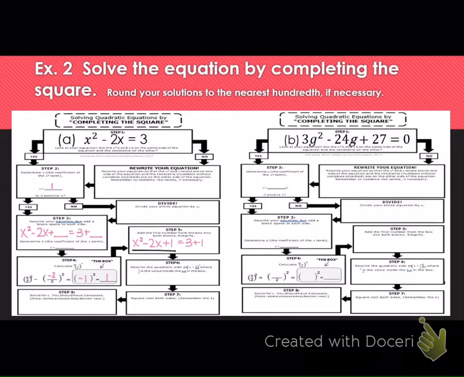Jaden, when we factor this, how many sets of parentheses are going to be in our answer? And it's going to be raised to what power? What's the sign going to be? Good. First sign in the problem is negative, so we bring it down. And what will our terms be, Jaden? We take the square root of the first term, the square root of the third term, and we get x minus 1. Now, bring down the rest of the problem, which is equals, what's 3 plus 1?